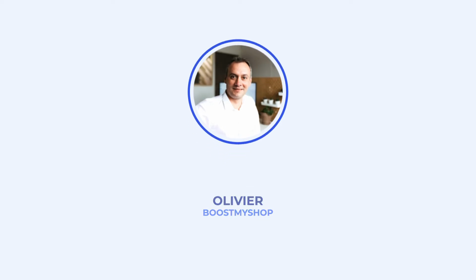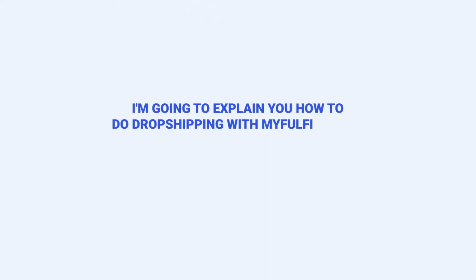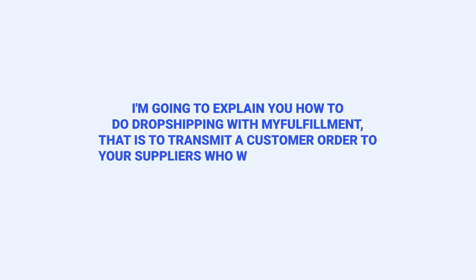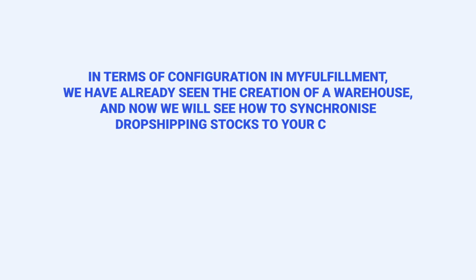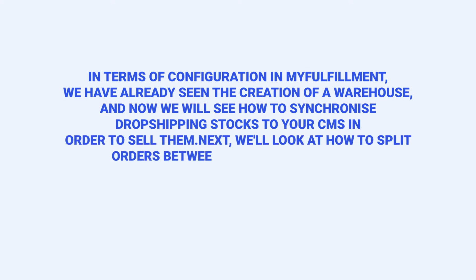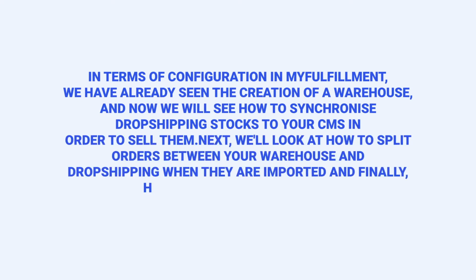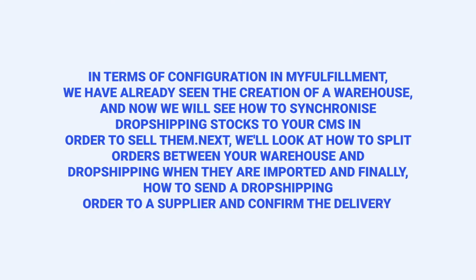In this video, I'm going to explain how to do dropshipping with myFulfillment, that is, to transmit a customer order to your suppliers who will deliver directly to your customer. In terms of configuration in myFulfillment, we have already seen the creation of a warehouse, and now we will see how to synchronize dropshipping stocks to your CMS in order to sell them. Next, we'll look at how to split orders between your warehouse and dropshipping when they are imported, and finally, how to send a dropshipping order to a supplier and confirm the delivery.